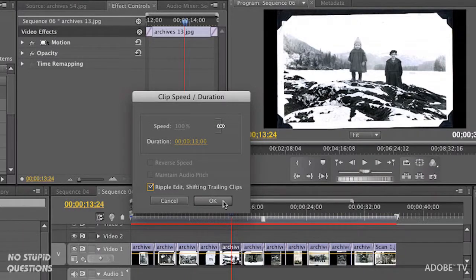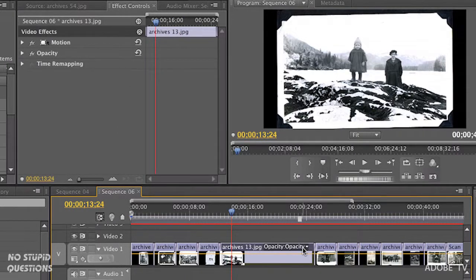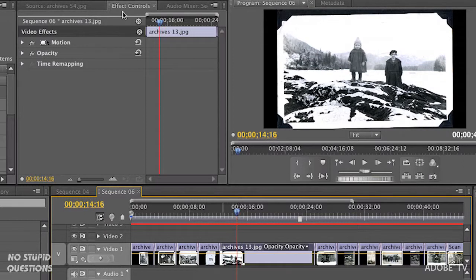This simply means that if you want this clip longer, it's going to push everything down. And watch down here on the timeline, click OK, boom. Wow. That way you don't get your hands dirty. You don't have to learn about keyboard shortcuts and moving it around. If you're a professional editor, you could probably do it quicker, but I'm just showing you two separate ways of doing this.